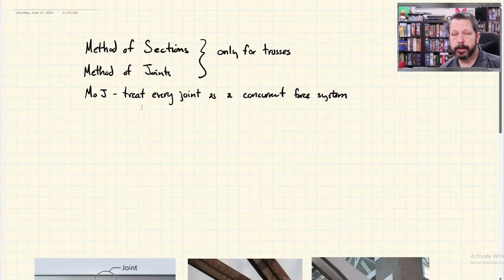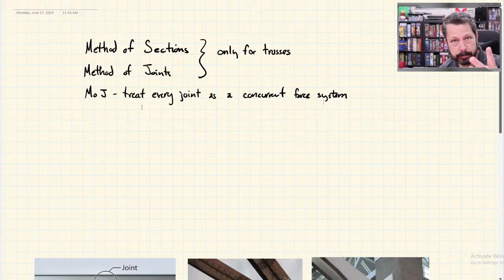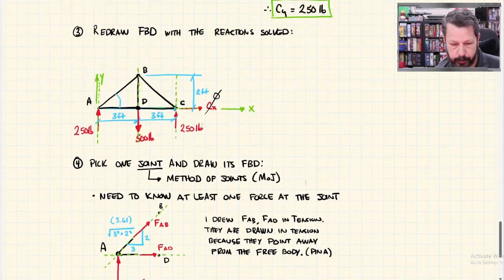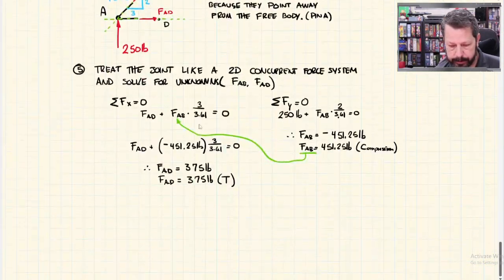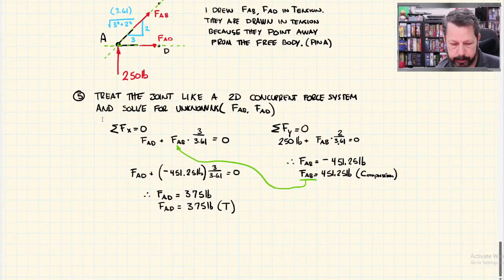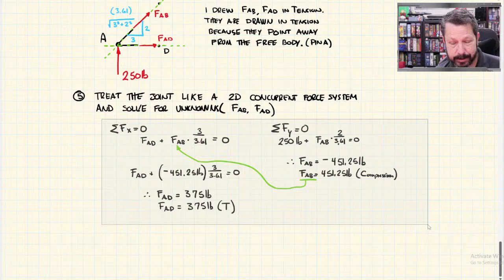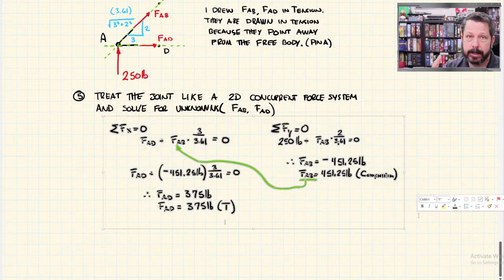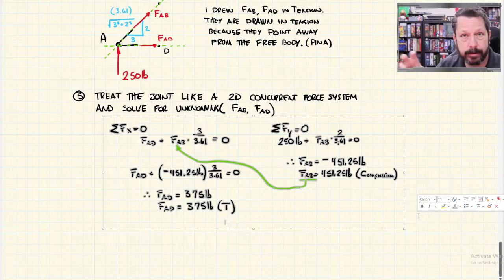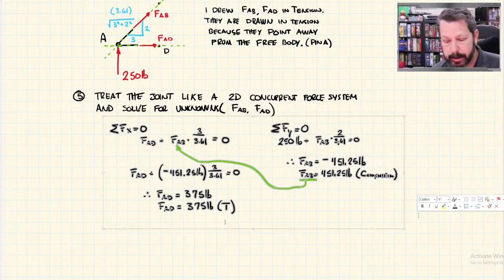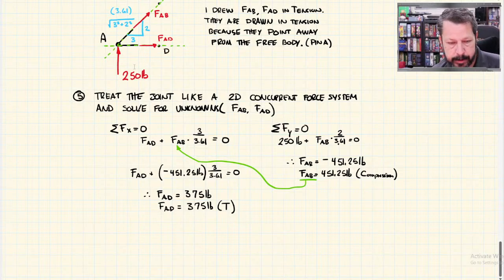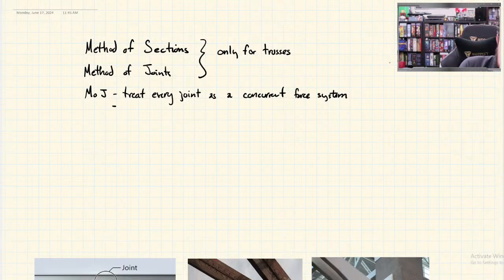It's good, particularly if you only have two unknowns, because you can only use two equations. You have summation of forces in X and summation of forces in Y. So you only have two equations. Now, if we were doing 3D trusses and there was a Z direction, we would have three equations. So we could solve for one more unknown, assuming that it had some Z component. So method of joints: only two unknowns at a joint.